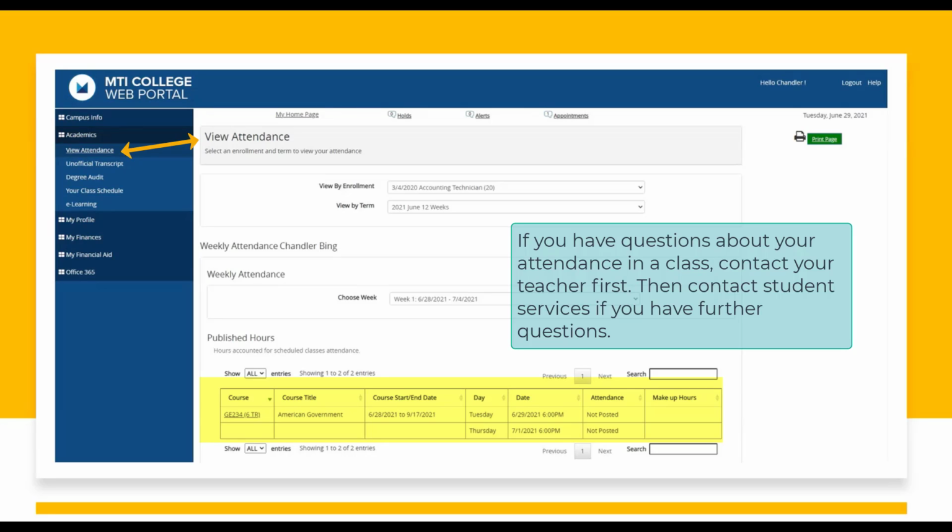This is a great tool to see if you're on track and to check your attendance. And this is applicable to this term and future terms as well. And it will show the course title, when it starts, when it ends, the day, and the date. So that's a really great feature.